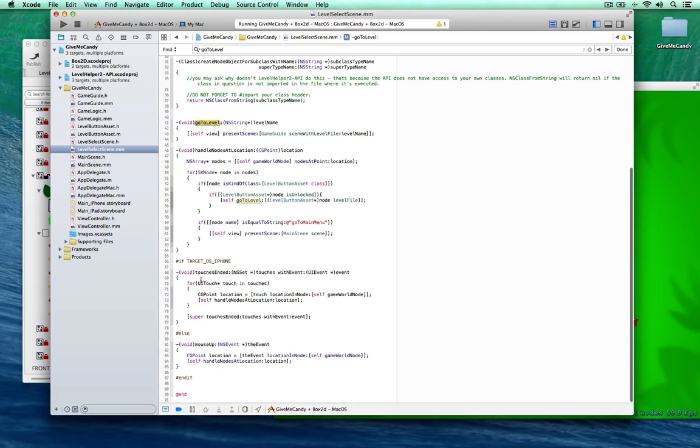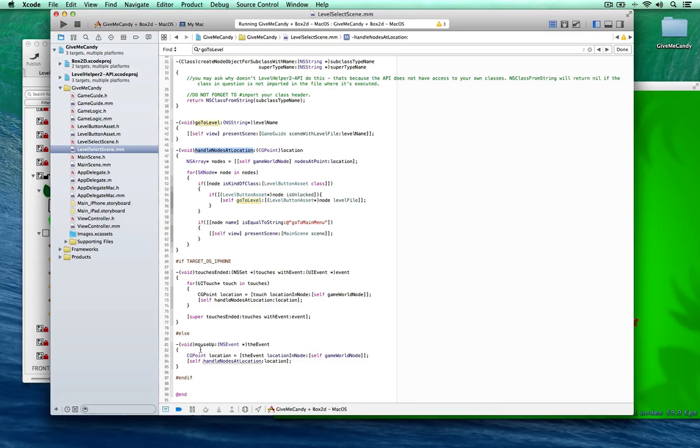So over here we have subclass touch ended with events, and we iterate through all the touches, and we find the location in our game world node, and then we say, okay, call this helper method handle nodes at location.